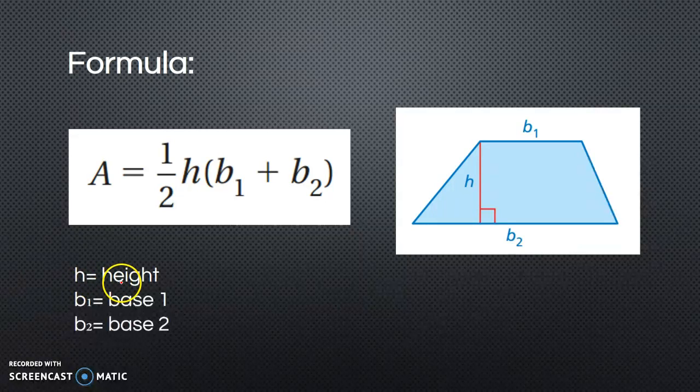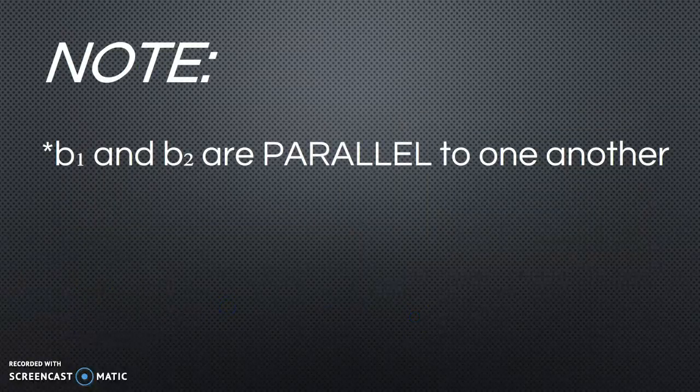Okay, so H stands for the height. Just like we found the height of parallelograms and triangles, it's the same idea here. It's going to be indicated by this line that has that right angle marking. That number with that line is our height from the top base to the bottom base. We've got two bases here instead of just the one we've been dealing with in our other shapes. And the one thing we do need to remember is that base 1 and base 2 are parallel to one another. So go ahead and write that note in your notebook.